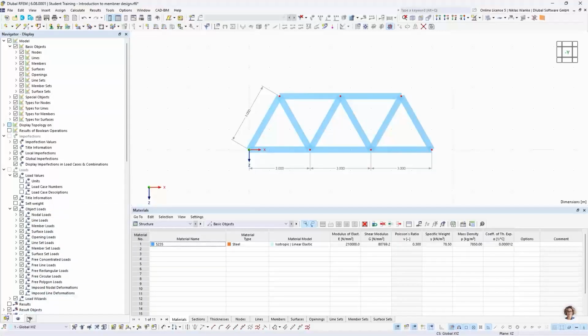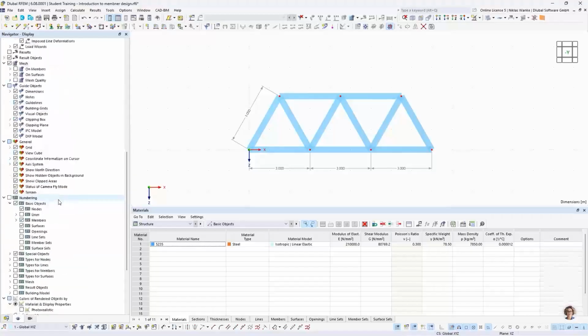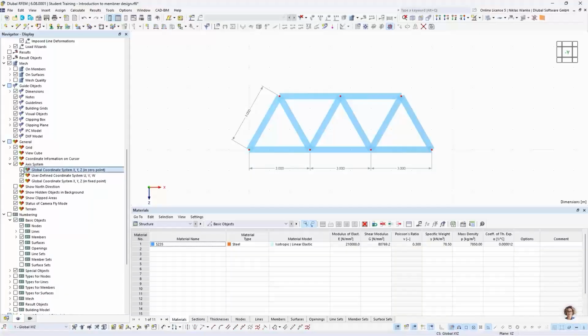So you have to choose the tab with the eye symbol, and here you basically can select every possible object at the working plane, and you can select if you want to make these objects visible or invisible. And in this case, we want to make the axis system, the global coordinate system in the 0 point, invisible.